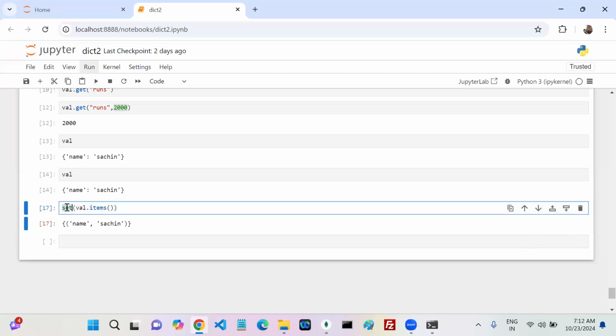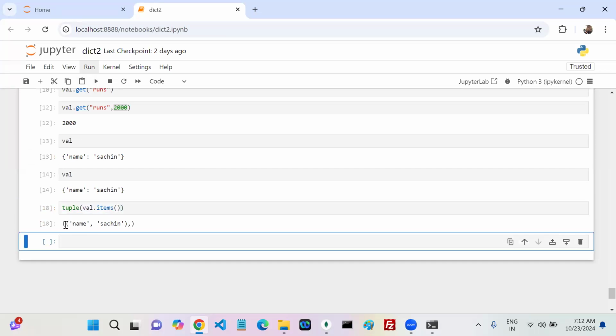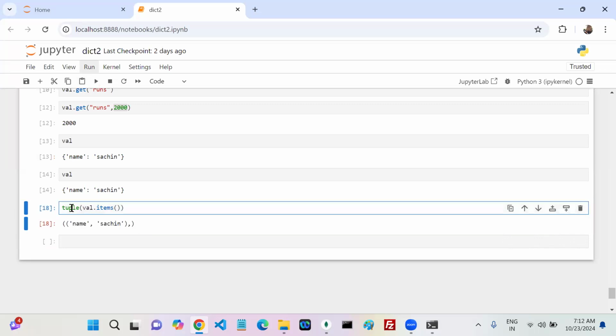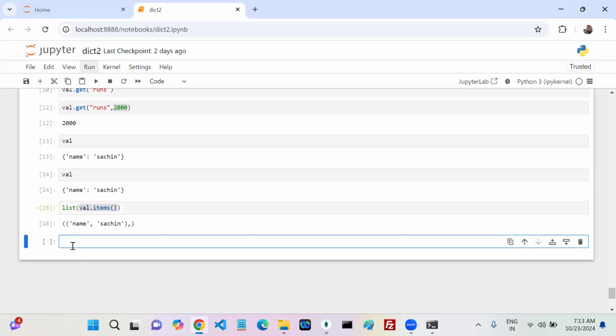If you convert this, you can see a tuple of tuples here. If you have an iterable member in your hand, you can convert it into a list, set, or tuple like this.